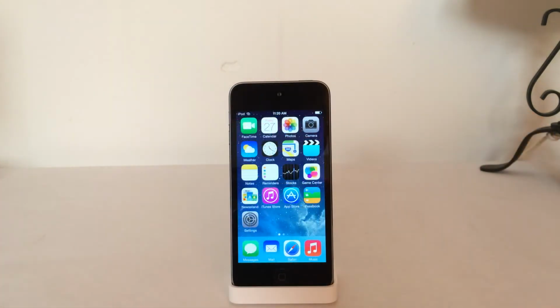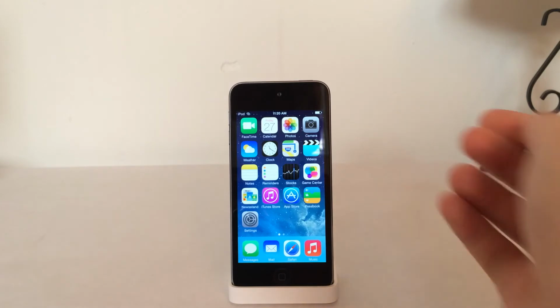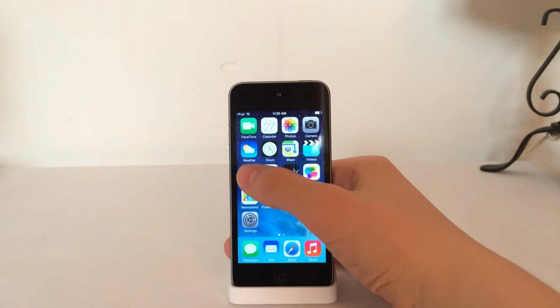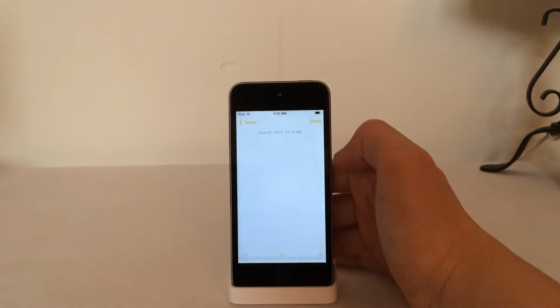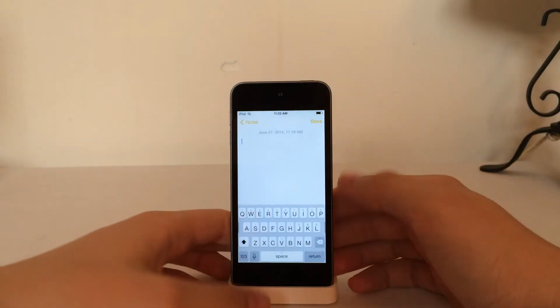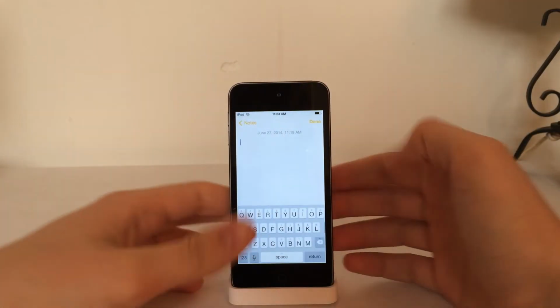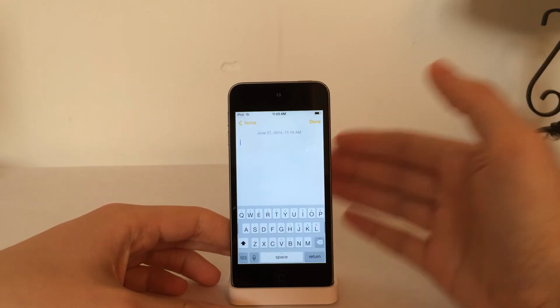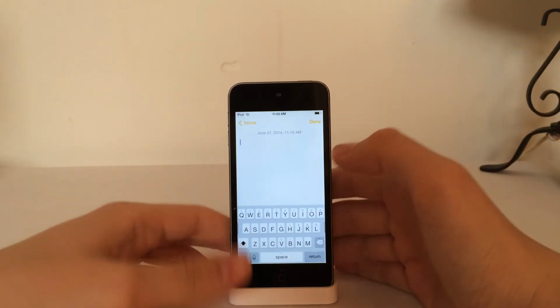And the next tweak I'm going to show you is called Alt Keyboard 2. It's available in Cydia for $2.99. And this tweak will allow you to do many useful things with the keyboard in iOS. And what this tweak is known for is the ability to swipe up on keys to input alternate characters. And you may notice on top of the normal QWERTY keyboard, you could see these alternate characters overlaid on top of it. And it is in a smaller font and it is gray, but they're definitely visible.